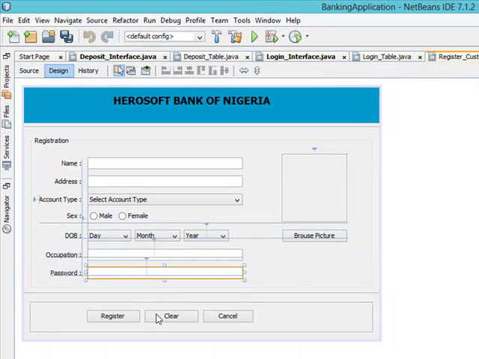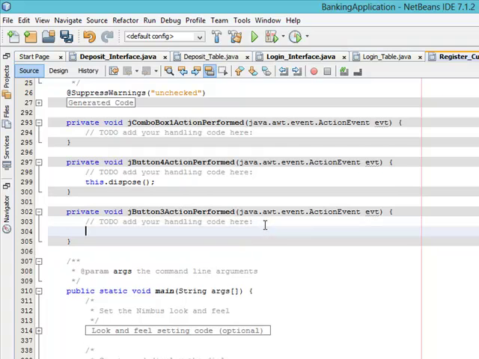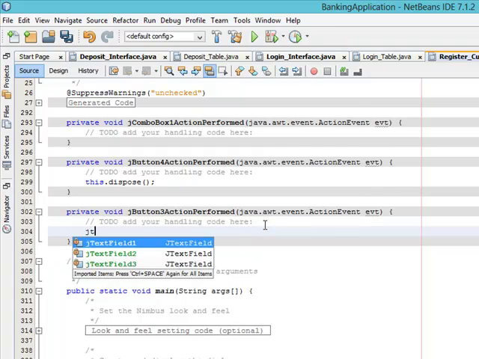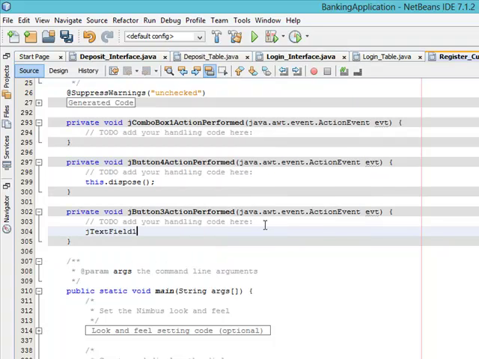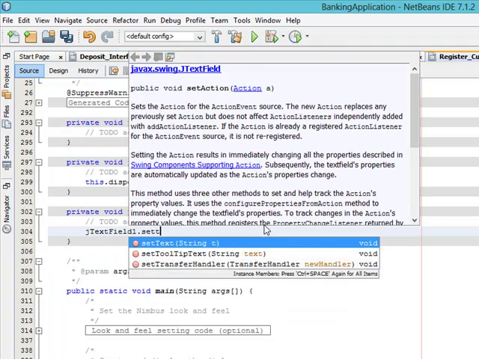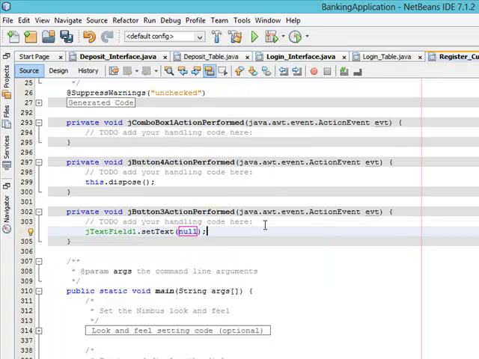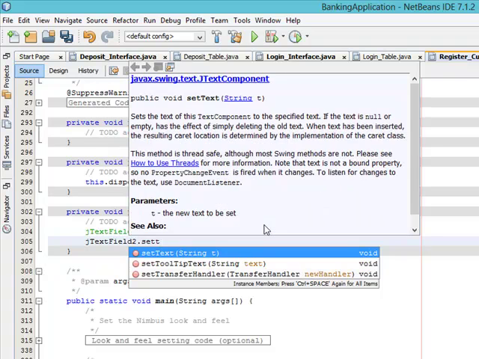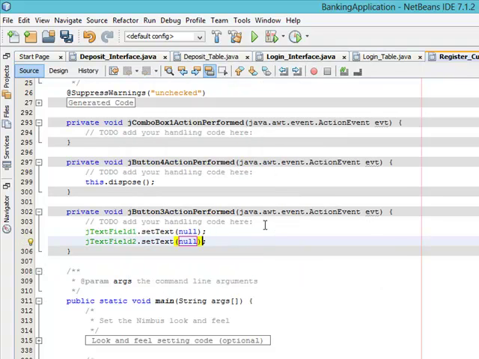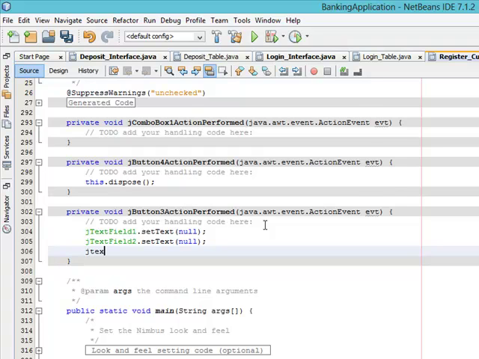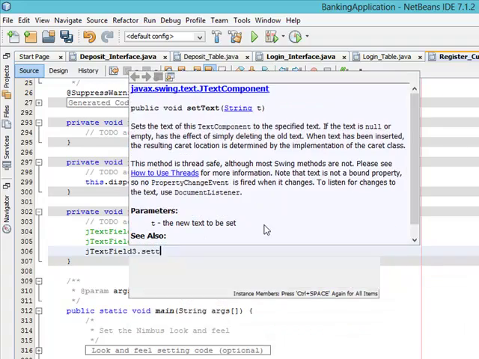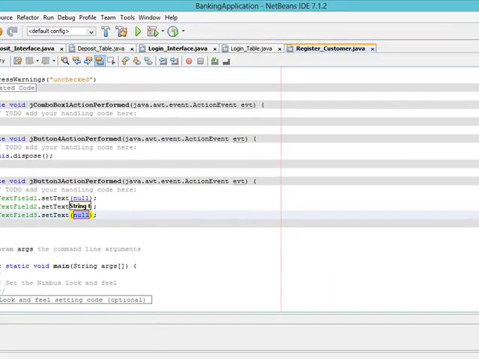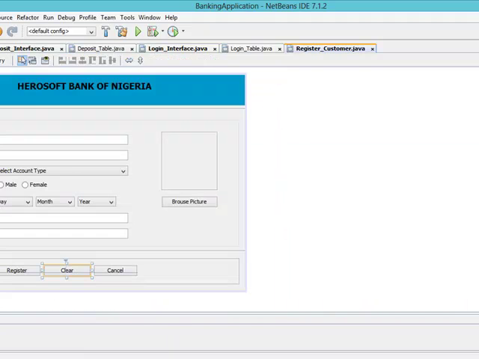So let's just click on clear, double click. jTextField1.setText, set it to null. jTextField2.setText, set it to null. And jTextField3.setText, set it to null.